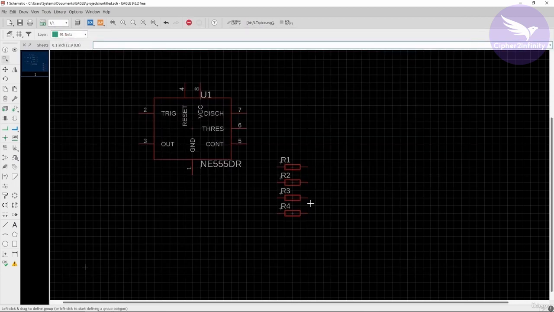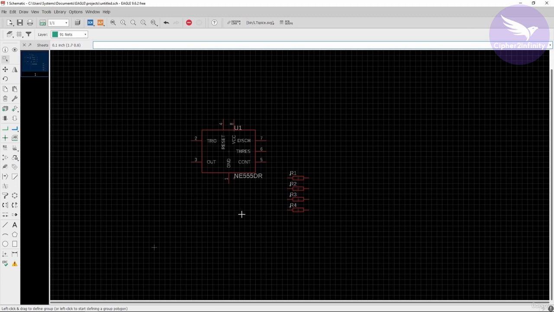Okay. So we have 5 components with us now, and these many components are actually enough to explain the functionality of all the available options. So we are done with this add part option now, and from the next video we will start with all these options one by one. Okay. So I hope that everything that we discussed is clear to you. So that's what I wanted to discuss in this video. Now I will see you in the next video.